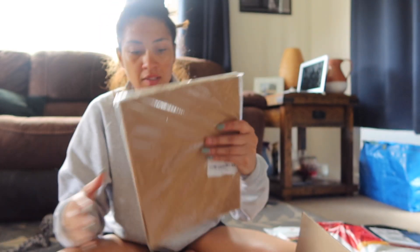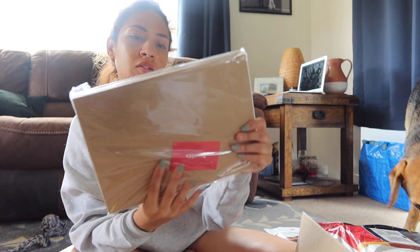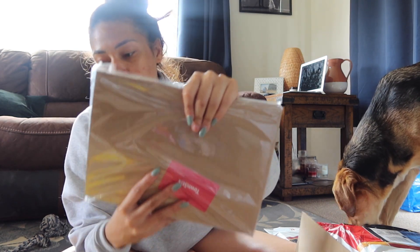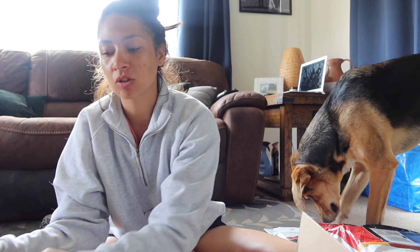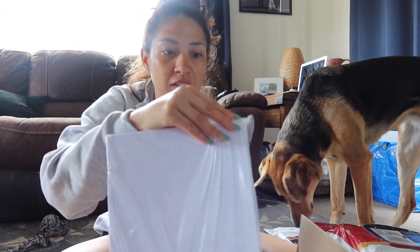And then I got some of these — I'm going to test these out for my wax melt packaging. A bit smaller than I was anticipating, but I'm still going to try them out. I also got some GSM craft paper. This is 300 GSM craft paper, and I'm going to test it out for some other packaging ideas. And then this one I believe is 400 GSM.